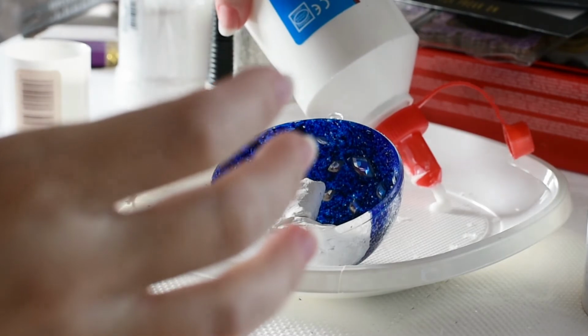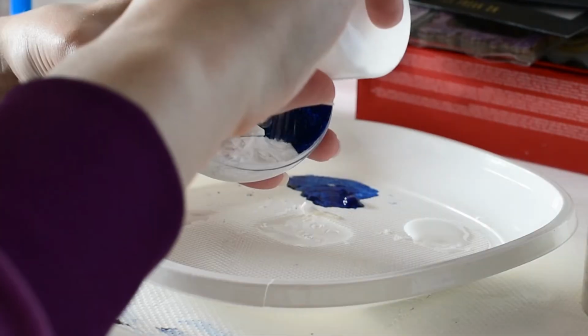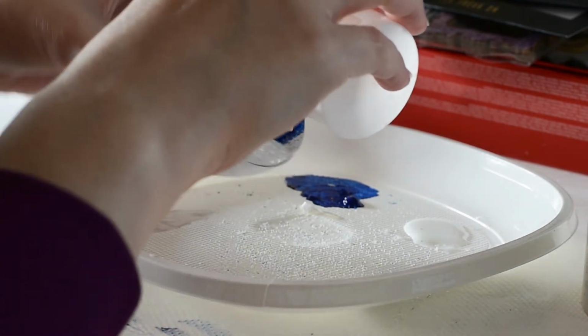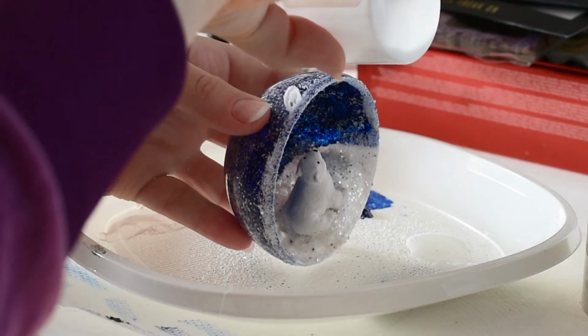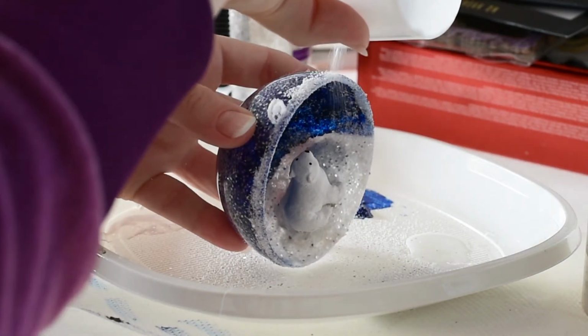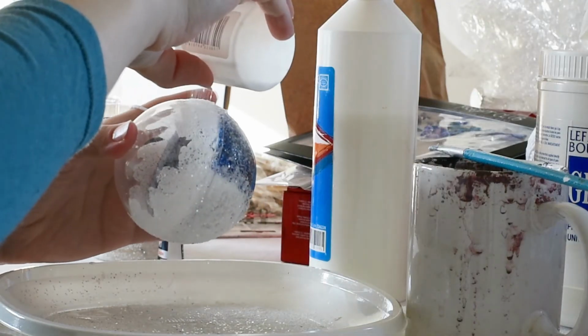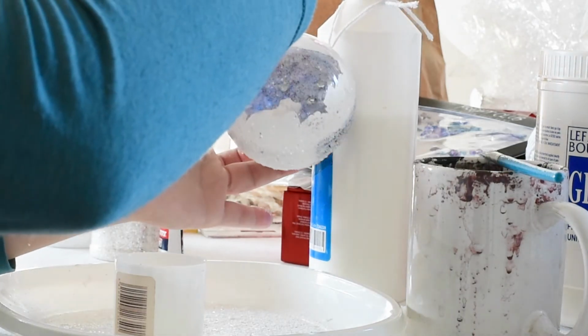But then I thought that would be the only blue item on the whole tree, so I didn't want it to just stick out like a sore thumb, and so I gave it another layer of a bunch of snow, a little bit of glitter just to give it a little sparkle, and it turned out okay. I like it better this time because it's more subtle. If I had a colorful tree, like a traditional tree, that would have worked, but for my tree, it needed to be more subtle. So that was my first ornament.